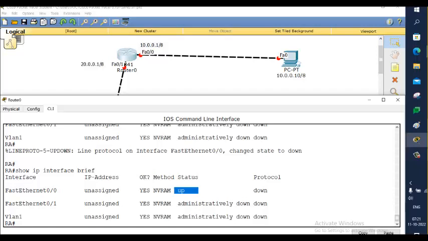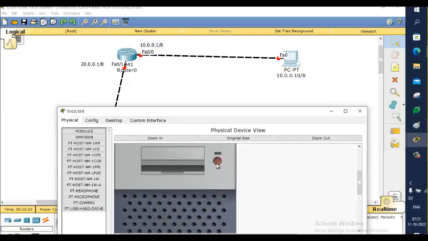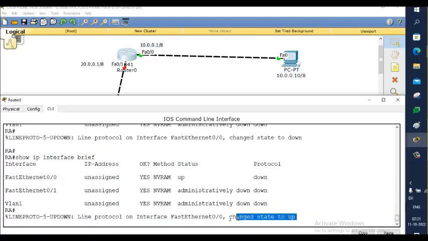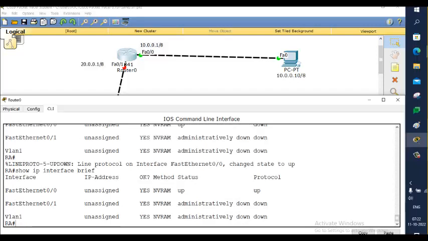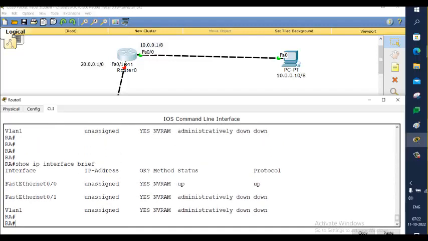All right. So what next is I'm going to bring the computer back up. So it's green, and immediately here also it turns green on the router side. You see the state changes to up, and then when I say show IP, see, you need to just use the up arrow button. If you have typed some command previously, it will show you all the commands that I typed earlier, and you choose the one which you want and hit it. You don't need to type every time. But when you reload the router, you will not have these things, because the recently typed commands come from the running configuration.